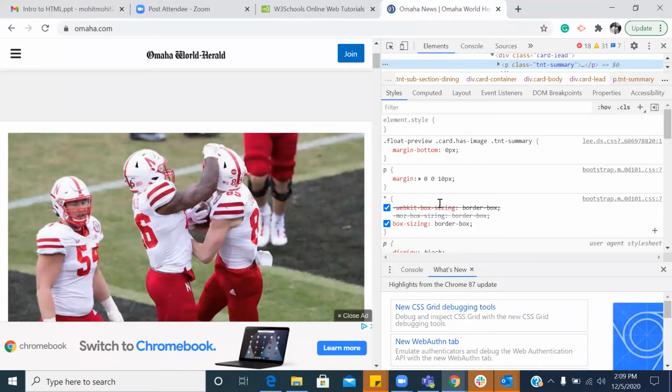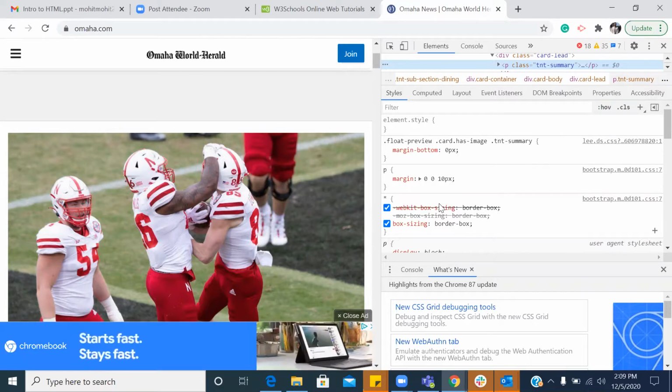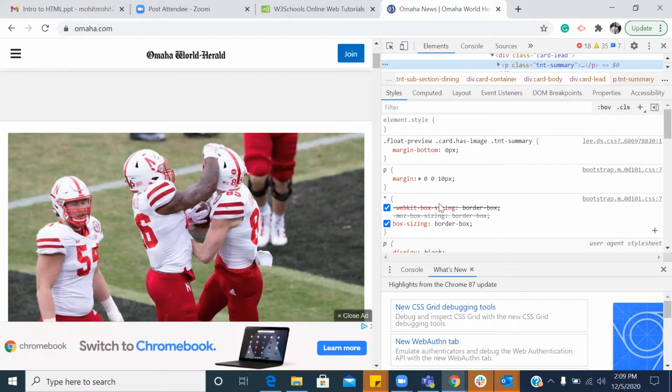So you may have this question: can we change this, as we can see it on the right-hand side? Well, the answer to this is no. You can see it as a front-end user, how the code has been written, but you won't be able to change it unless you have access to change the code.